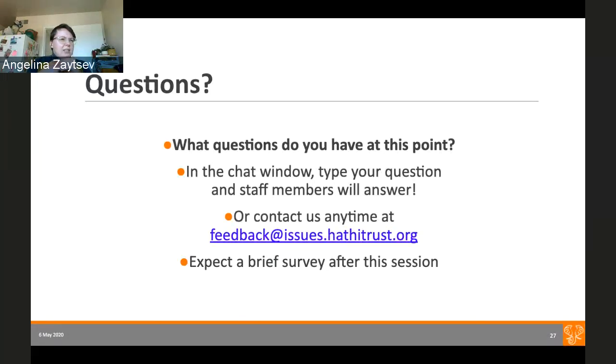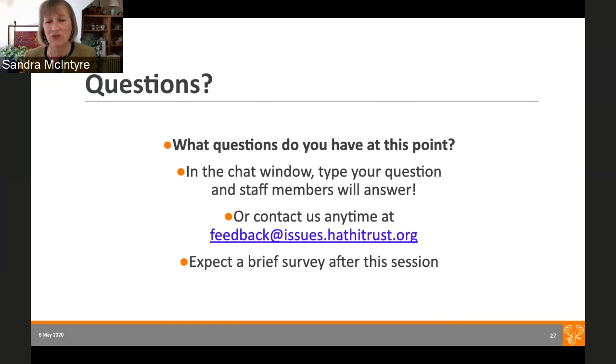Sandra, do you want to add anything to that? Just to point out that we're wanting to allow some minimal fair use, just as you would for a print book in your library. If someone wants to scan or photocopy a couple of pages for use, that's acceptable in your library. So we're allowing some page-by-page download here. But we expect that not to lead people to more extensive downloads, and people do need to use things online. So do observe our terms of service and remind your users of that, as Angelina said.